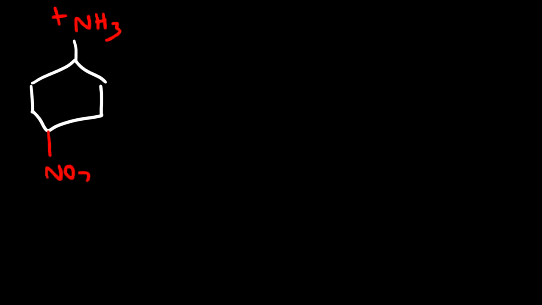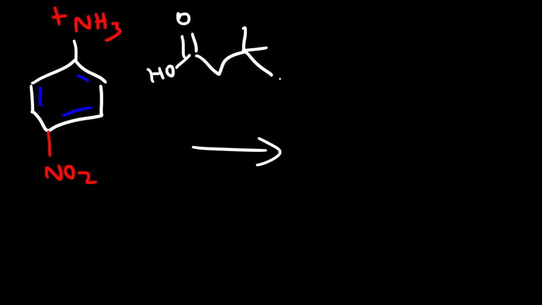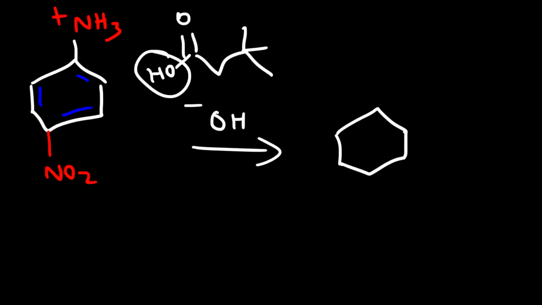And so after reacting it with H3O plus and heat, we're going to get the NH3 plus group. The nitro group is going to stay here, so there's nothing new there. And then the acid chloride is now a carboxylic acid. The last thing we need to do is add hydroxide. So that's the final step. Hydroxide will deprotonate the NH3 group, giving us the product that we want. It will also get rid of the hydrogen on the carboxylic acid.